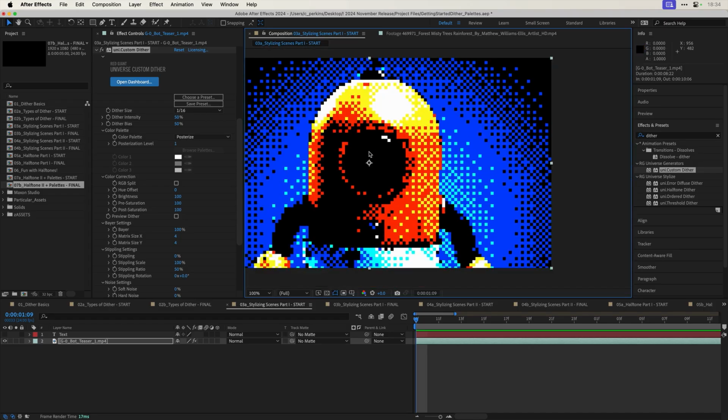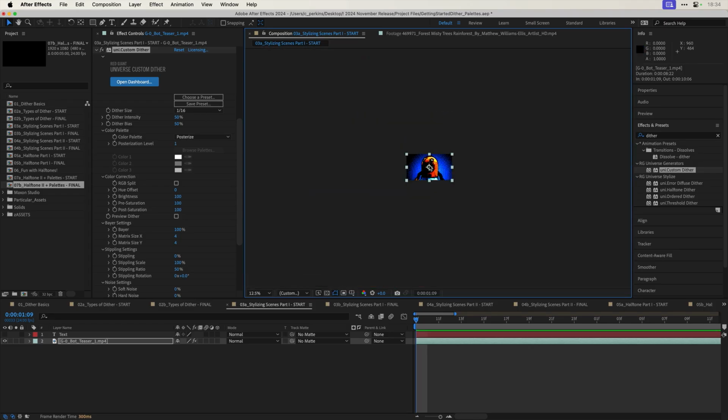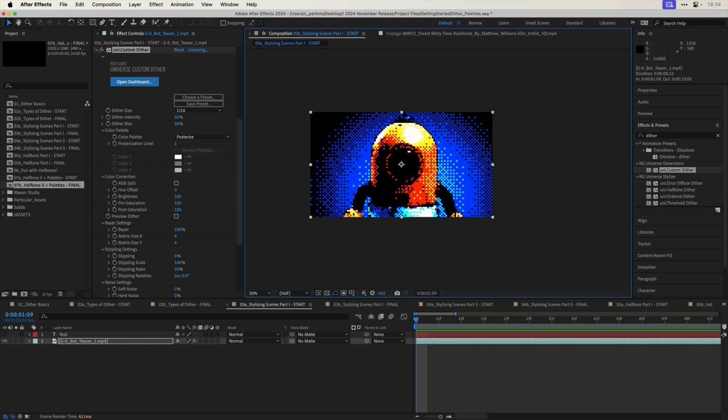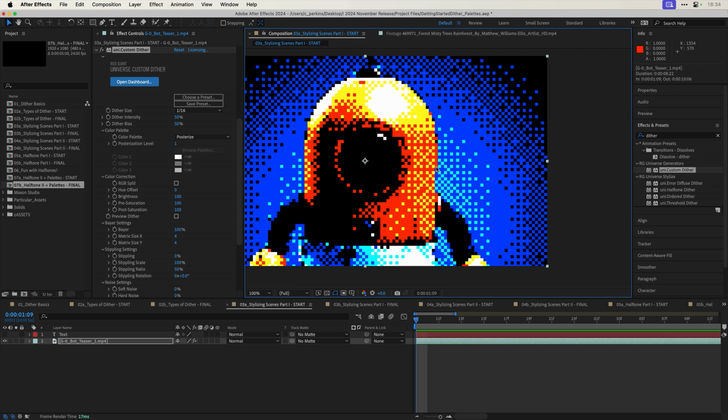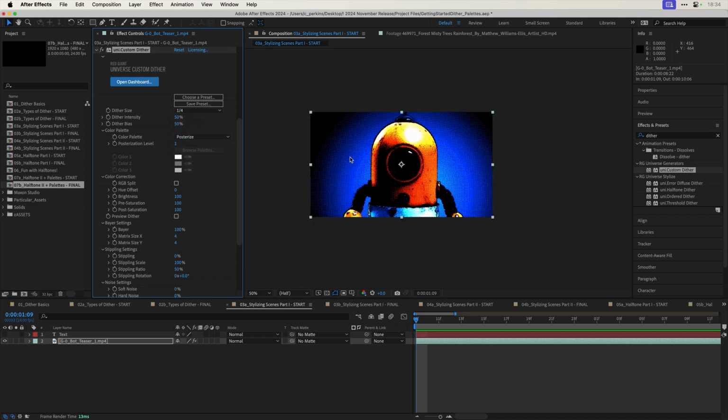But you also kind of have to keep in mind your audience and their viewing angle, because the purpose of dithering was to make gradients look smoother. So even at this 1/16, if I zoom out really far, it's going to look really smooth. So you have to keep in mind your audience. If they're going to be watching this footage on an iPad, then it's going to be pretty big in their face. And we might want to adjust the settings differently than if it was going to be an iPhone, a little bit further away. So just something to keep in mind.